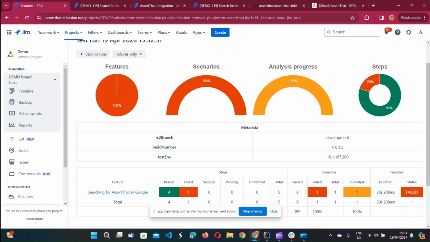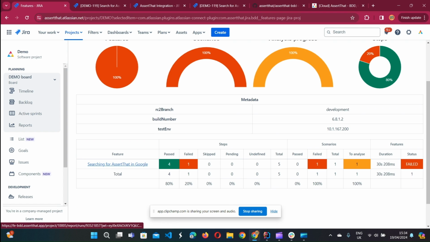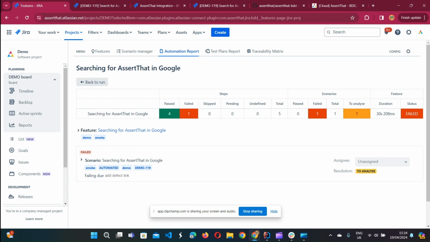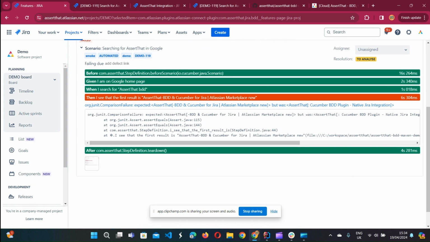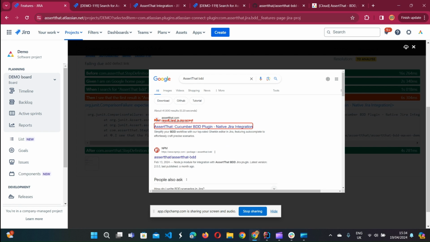On the next page, we can see statistics about the features that we executed. In our case, it's just one. If you have more, they will be listed here. And digging further, we have the scenario results, which summarize the status of the steps and the stack trace in case of failure. So we see here in our case that the title wasn't quite correct, and any embeddings that you add alongside the Cucumber JSON will be displayed there. That could be images, log files, HTML embeddings, anything that you can embed using Cucumber.